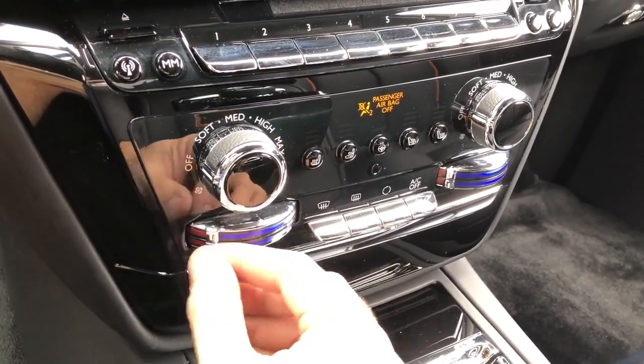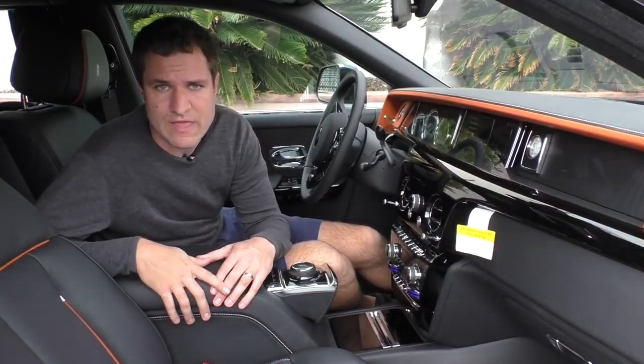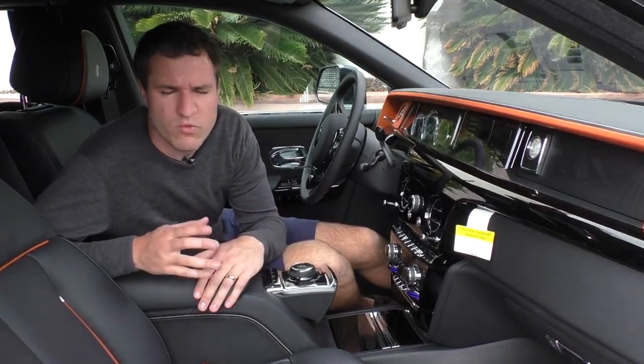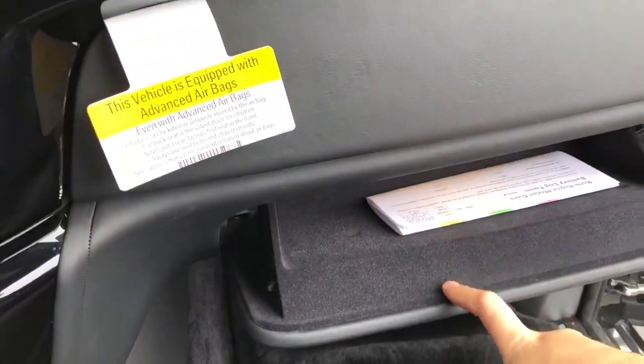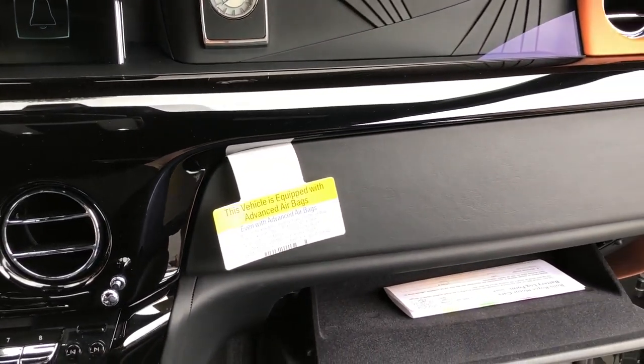It's a very old-fashioned dial, but Rolls-Royce has been using it forever, although obviously it's been modernized and improved over the years. Also interesting, if you take a look in the passenger side, you will see that there is a glove box with a wonderful aluminum handle. Very nice. There's also above that and below the gallery another leather pad.